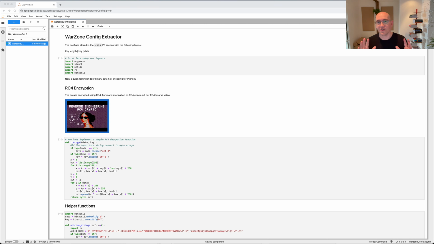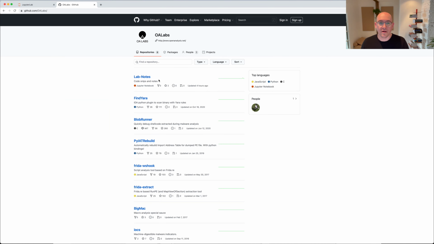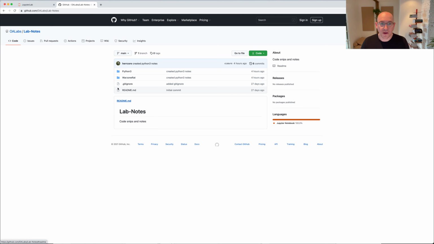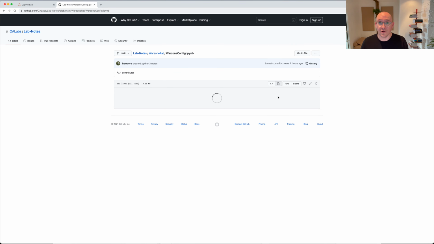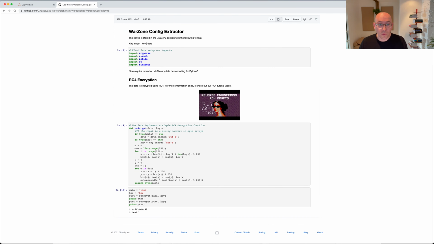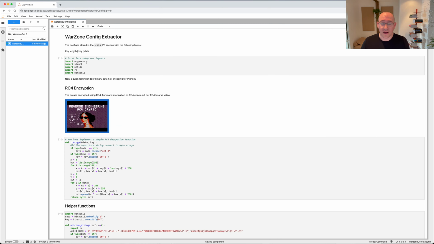The way that I have it set up is basically when I save a notebook here, it saves it to the OALabs GitHub, and we have this repository here called Lab Notes. And in here is where I'll be keeping those Jupyter notebooks. So you can actually view them online in the browser if you want on GitHub, or you can download it and run the Jupyter notebook yourself, so you can copy paste the code out and edit it however you want. So again, I'll make another quick tutorial, 5 minutes on how to set this up. I won't go over that now, but if you're interested, just look out for that coming pretty soon.